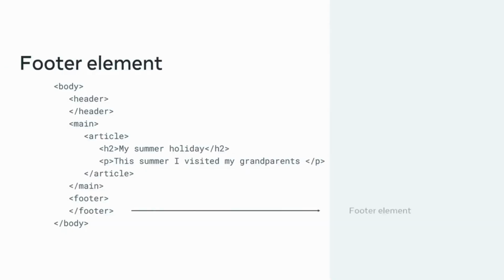At the end of your document is the footer element. This might contain additional navigation links or other content. It is important to note that semantic elements are not limited to this structure. Since their purpose is to describe the semantics of the content, the elements can be nested inside of each other if it accurately describes the content. Let's update the previous example to use a nested semantic structure.